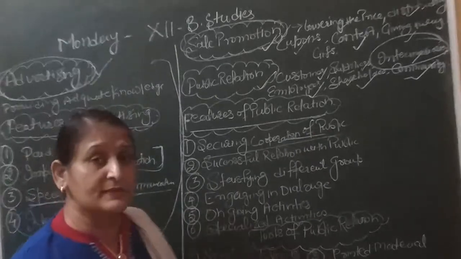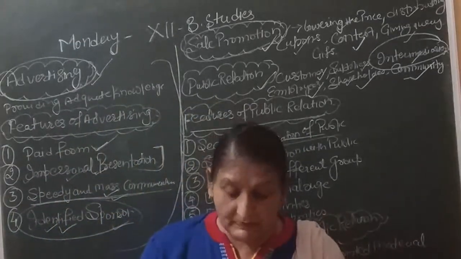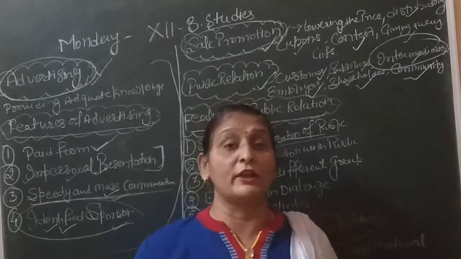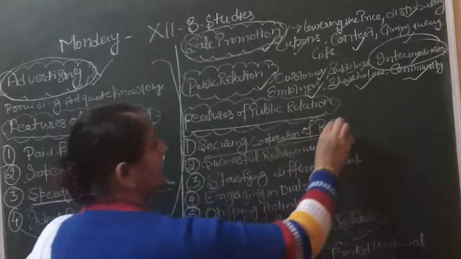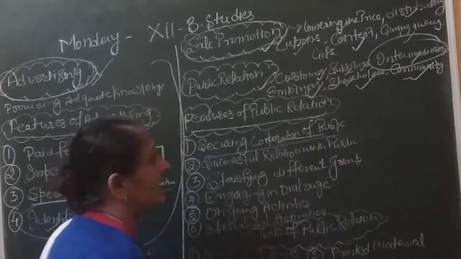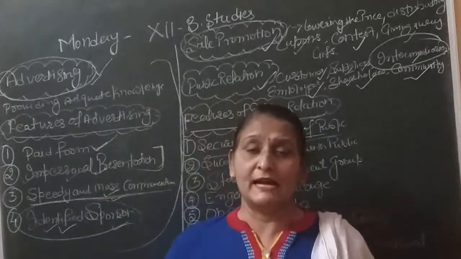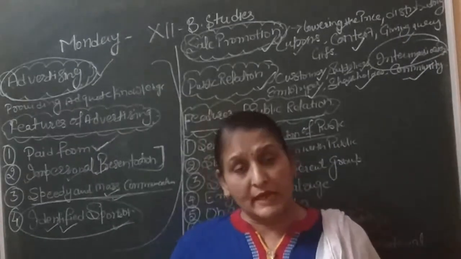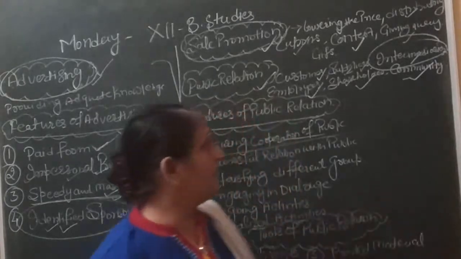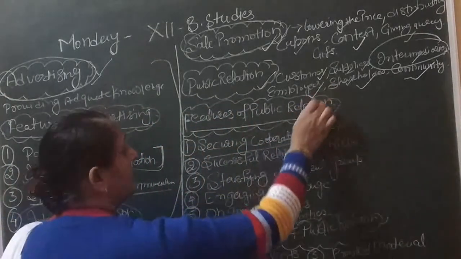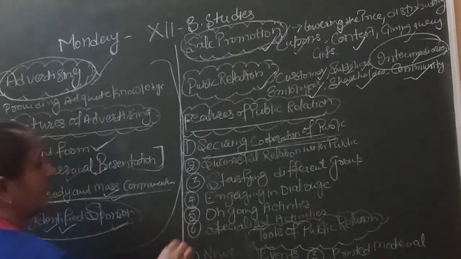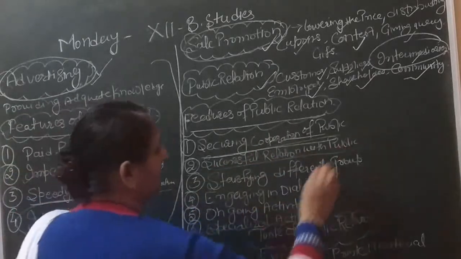Suppose करो अगर किसी बिजनेस को एक बहुत बड़ा ऑर्डर जो है वो मिलता है और उस ऑर्डर को पूरा करने के लिए there is a need of large quantity of raw material, then this large quantity at a time will be given by our supplier. Then this is a cooperation of supplier. So this cooperation can be easily got if we have the reputation or the good relation with the suppliers. So with the help of public relation, with good image, with good relation, the public support and securing can be achieved. Number 2, successful relation with public, right?